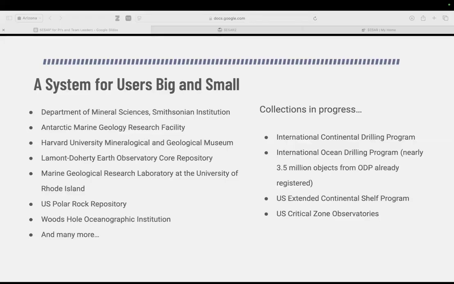We're really proud to serve a range of users. Again, from individual PIs to larger national collections, such as the ones that I'm showing here on the screen. And we like to think of ourselves as a one-stop shop to surface these collections and make them discoverable to a wider audience. And that includes showing the rich metadata that are attached to them. Some of these collections surface basically all of their collections. Some of these entities are working day to day to bring more and more of their collections online and registered with IGSNs. So these are all available and searchable and findable to you through our catalog.